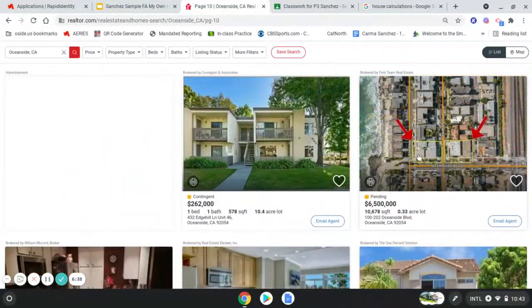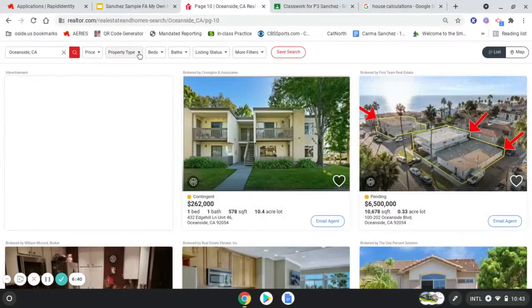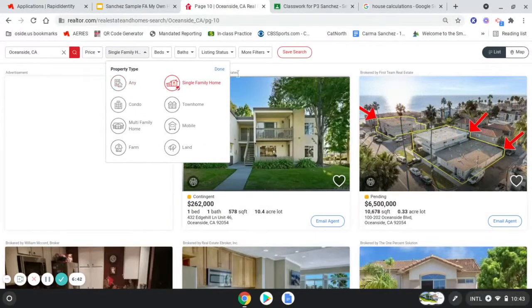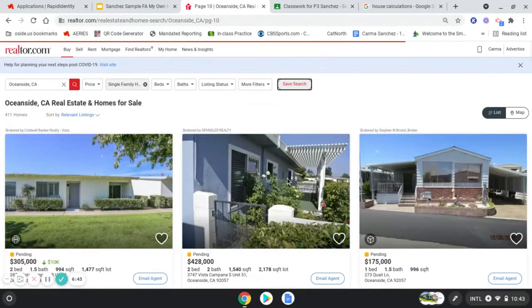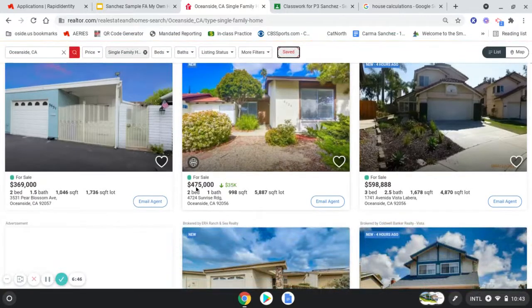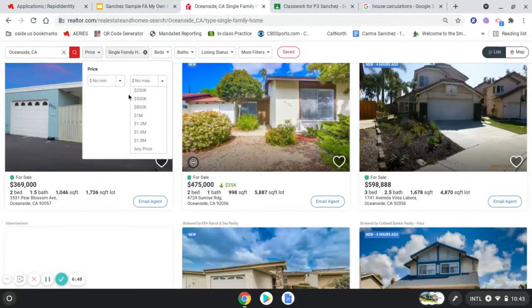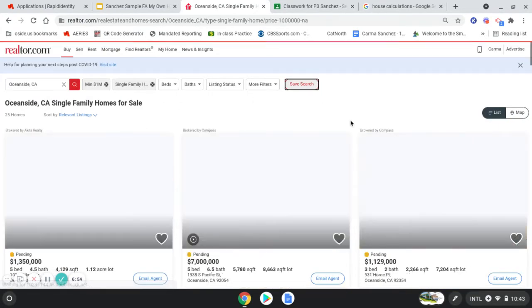So this is a commercial property. We want a house. And I'm going to do a min price of $1 million and any price max.